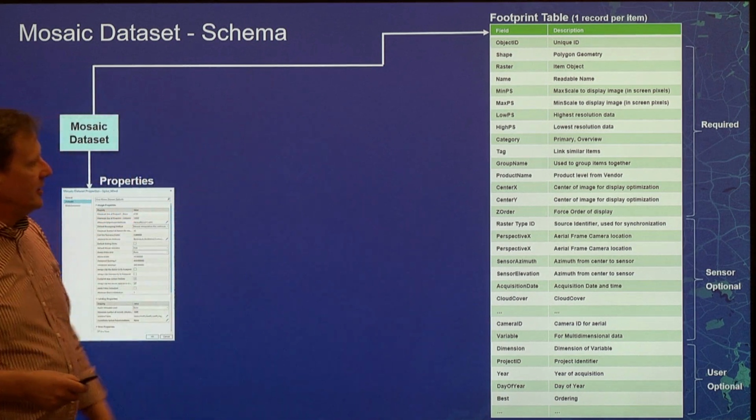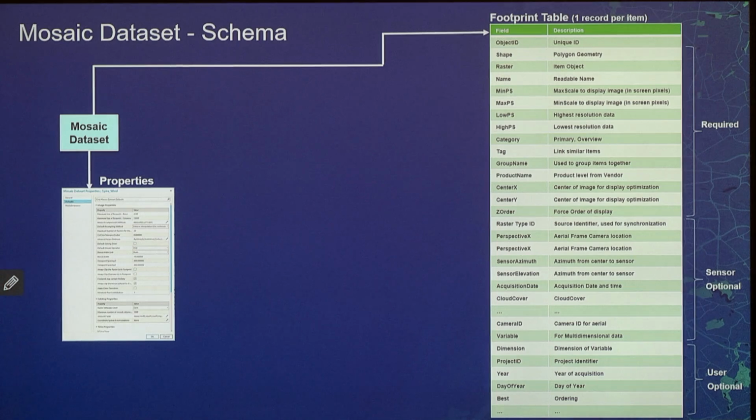When we talk about a database and fields, what is important about a database and fields? Indexes. The more data you have in a database and the more you use fields for certain tasks, the more important it is you have indexes on those fields, so the querying and filtering according to those fields works well. ArcGIS will put indexes on some of the standard fields anyway. You don't have to care about those. But if you use your own fields for certain purposes quite often, please think about adding indexes.